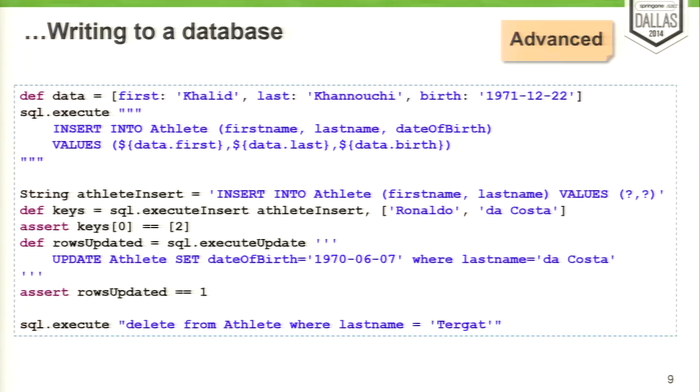If it happens to be a double quoted string, or there's a couple of different variations, which I won't go into today, it's going to look for interpolated values. So it's going to be looking for this $ sign and looking for values that will be populated, interpolated at runtime. And I've got some data here that's in a map. I'm going to execute the query, and I'm going to populate values into the query based on stuff that's coming out of the map. So this is the G-string variant of SQL.execute. Does that part make sense up to there?